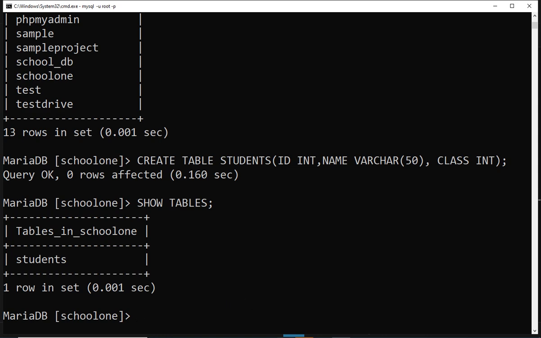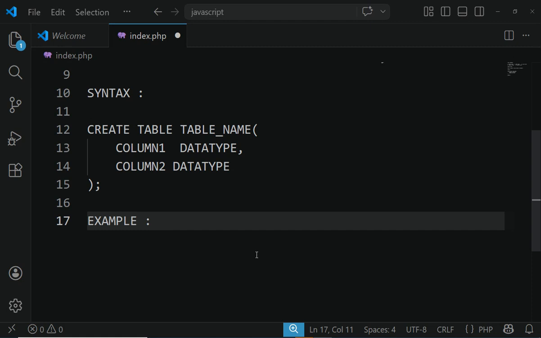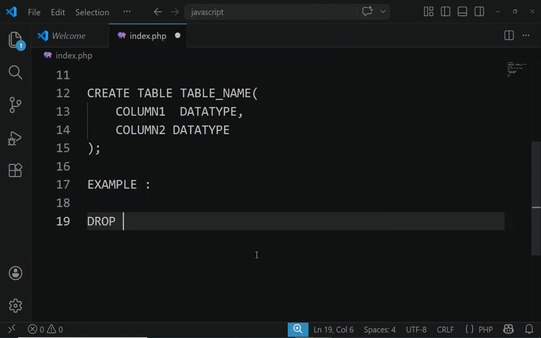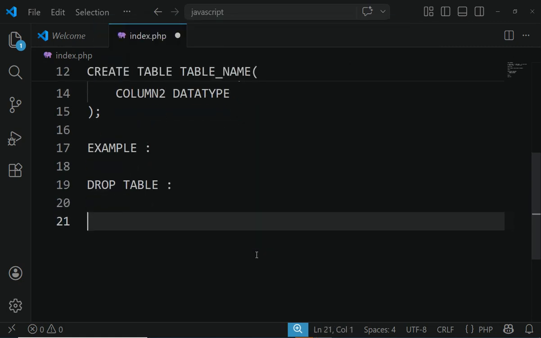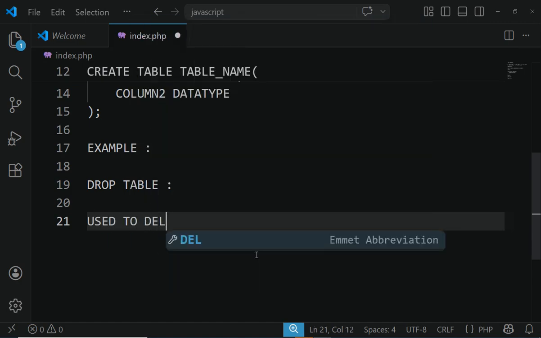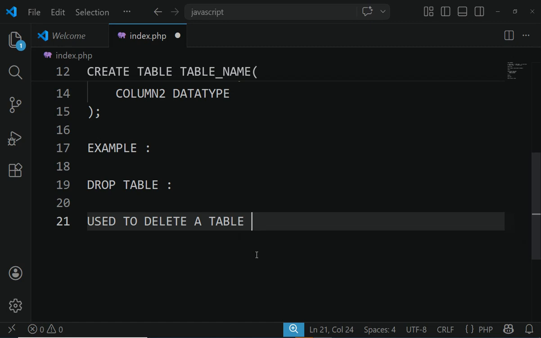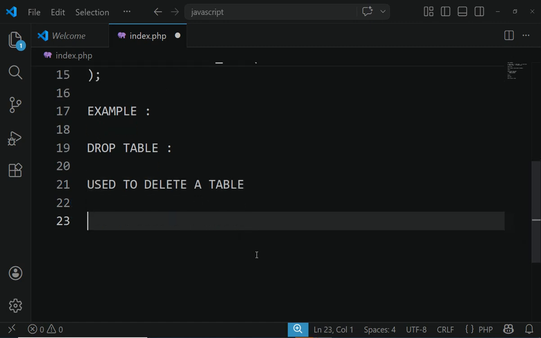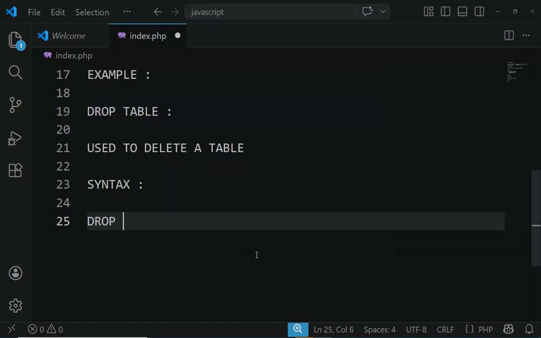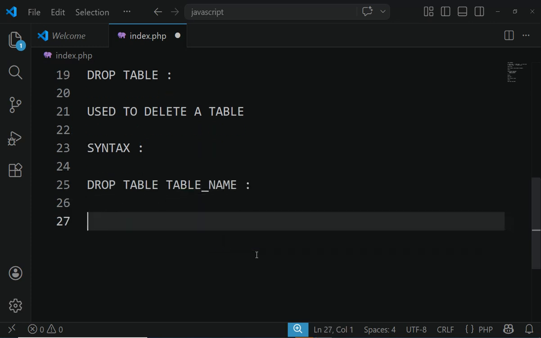Next, coming to drop table. Drop table is to delete a table. Syntax for this: drop table, table name. For example, drop table students.